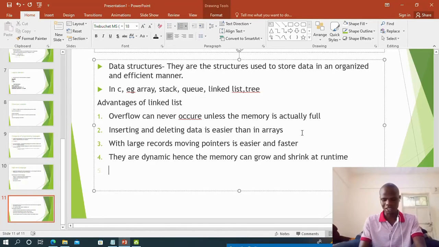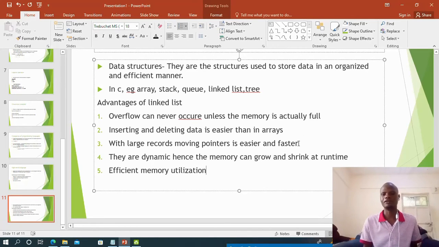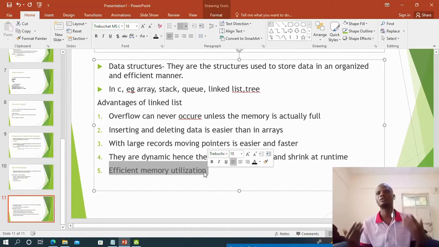And maybe lastly, there is efficient memory utilization, and this can be attributed even to the shrinking and growing of memory at runtime. That is depending on the volume of data that a given memory has been allocated.